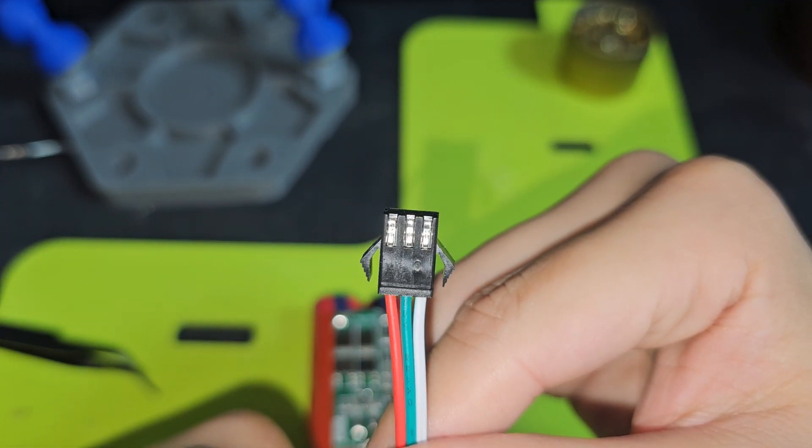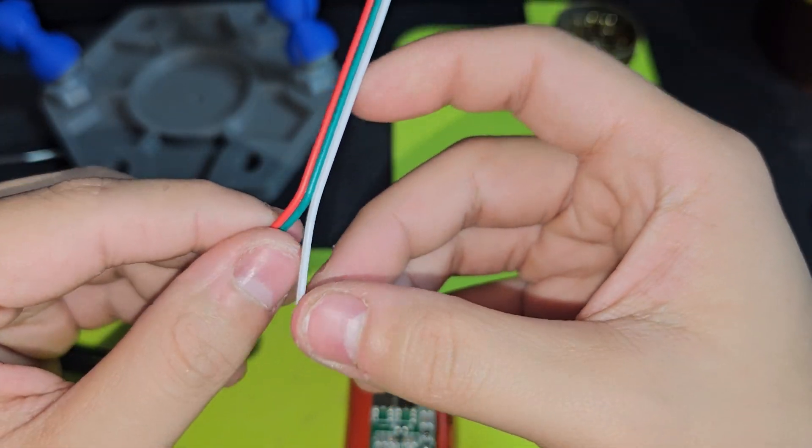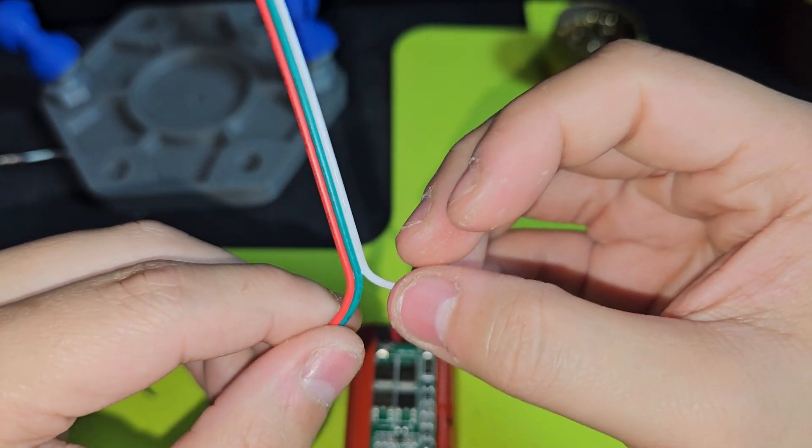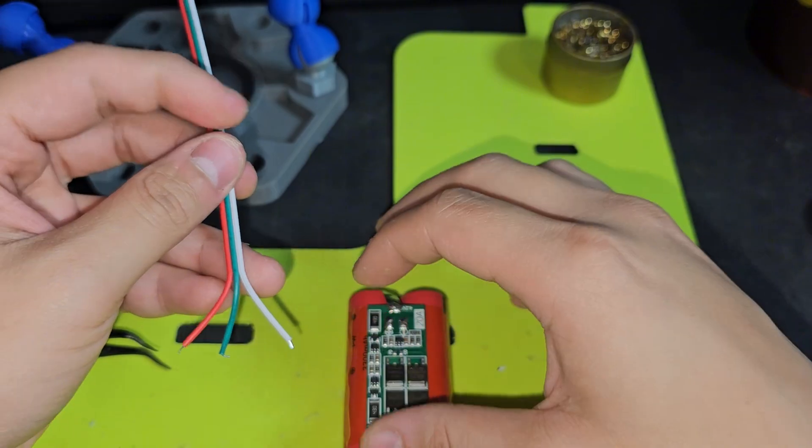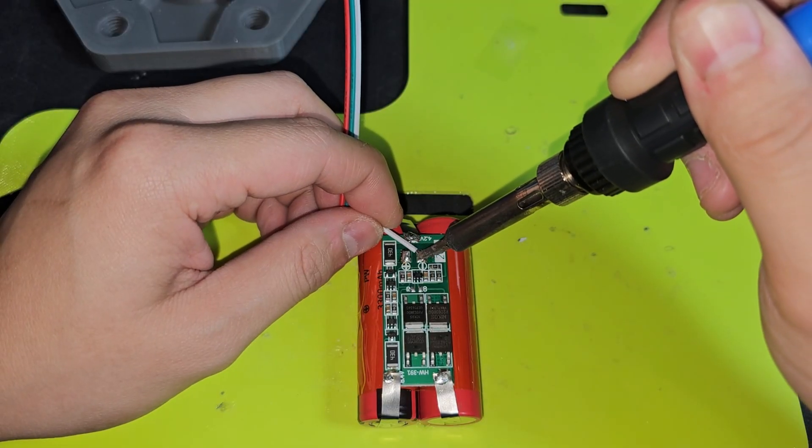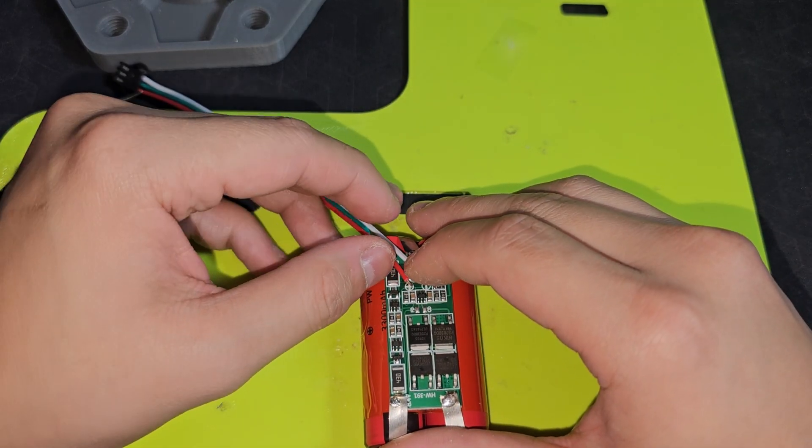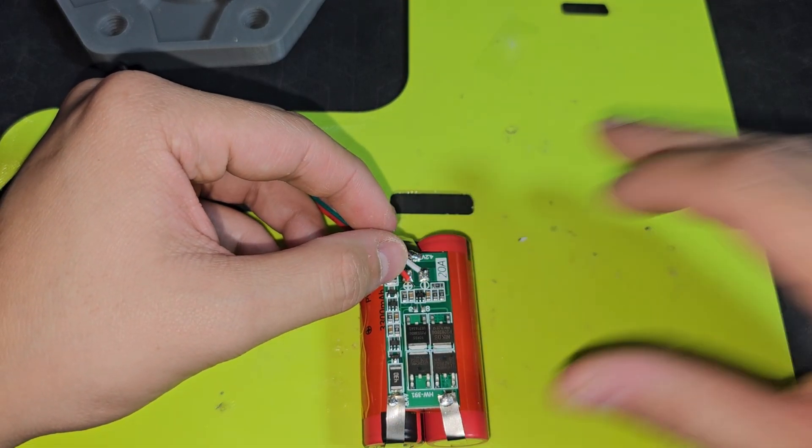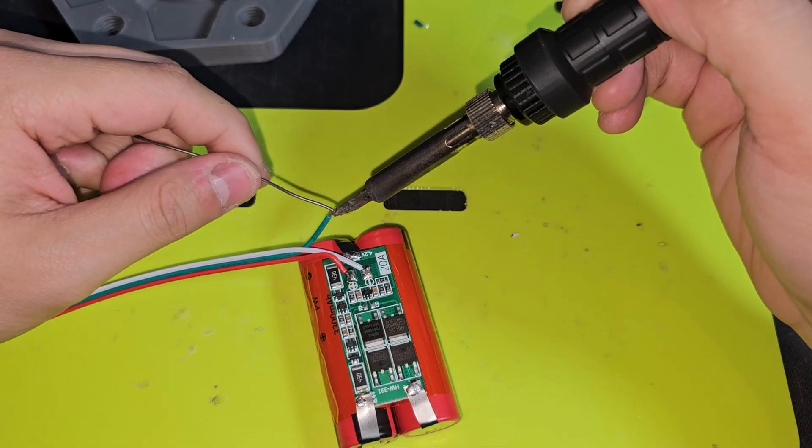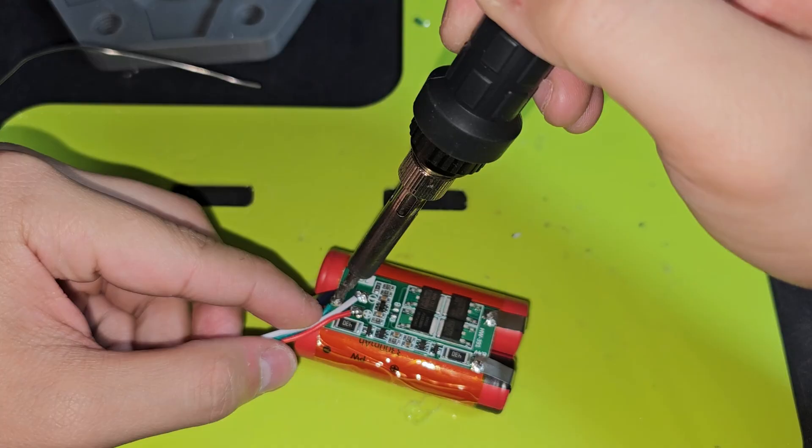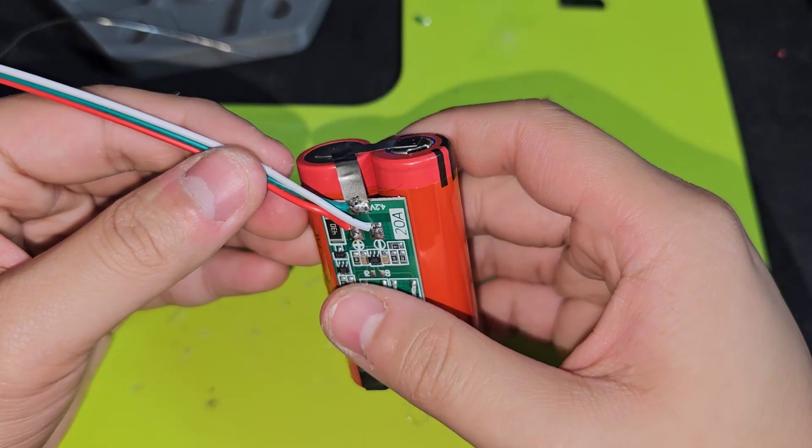So this connector is a 3-pin connector. The red is positive, ground neutral, and this one is negative. The white is negative instead of black, but it's totally fine. So let's go ahead and connect this to the BMS. You always need modifications. The red wire is a little bit too long, so I'm going to have to cut the red wires a little bit. Same goes for the green. There we go. The wire is now connected.